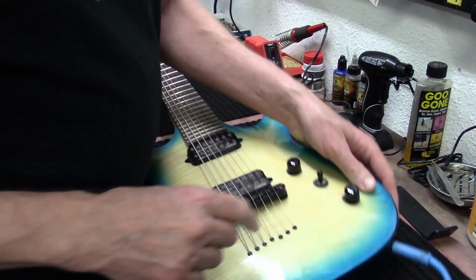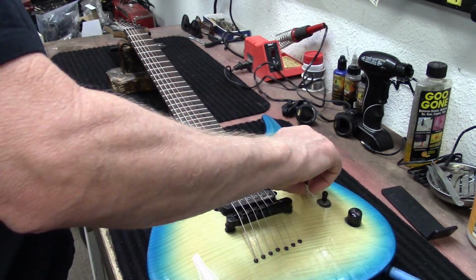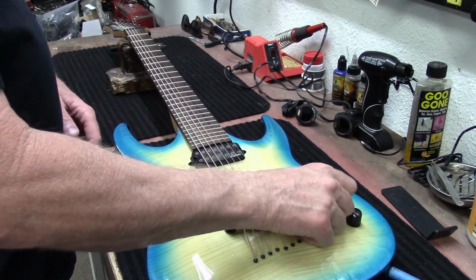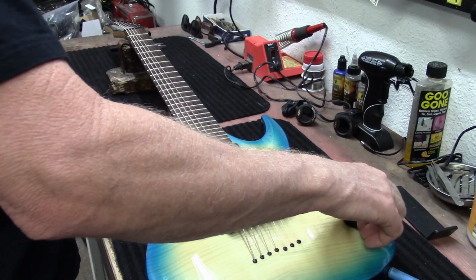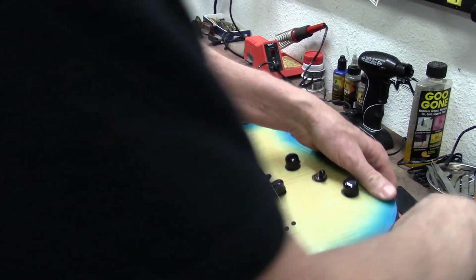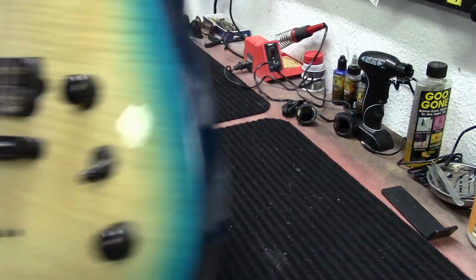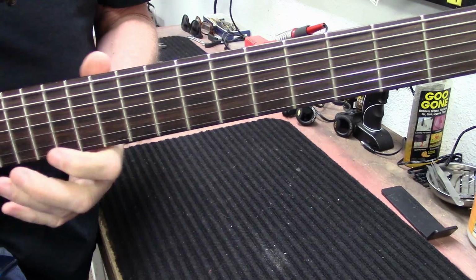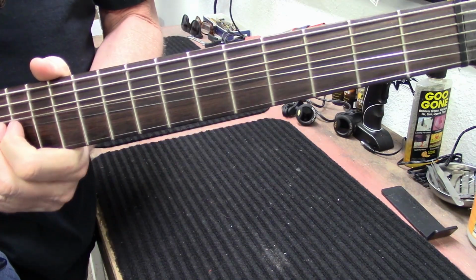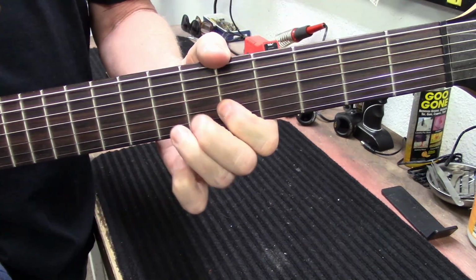Got the barrel jack, output jack. I don't really like those. They're hard to mess with and change out. Electronics seem good. So that's a bonus. Yeah, so real quick, let's just see what it feels like here. Feels like kind of heavier strings.